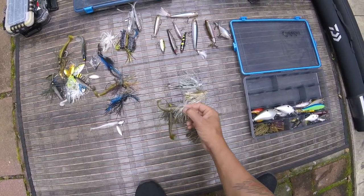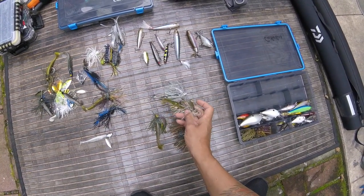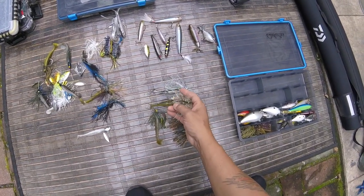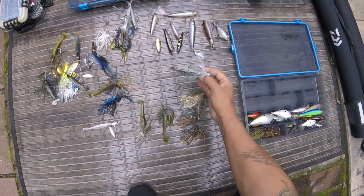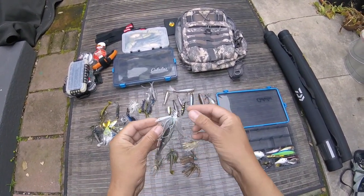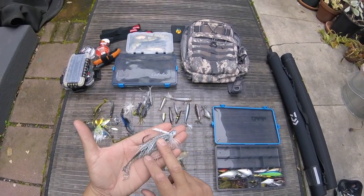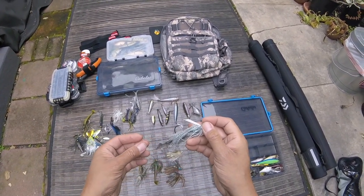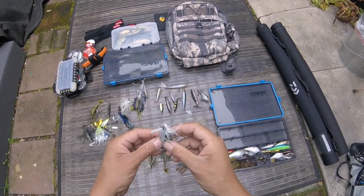This one is a Dirty Jigs golden shiner. Got it on a Gambler Easy Swimmer and Copperfield on the back. It's kind of a bluegill shiner color. It's awesome. And of course the shad, kind of. This is actually a shad. We were around a bunch of crappie, and this was the closest thing we could find to a crappie. Definitely got a lot of attention, throwing it with a little Easy Swimmer trailer on the back.